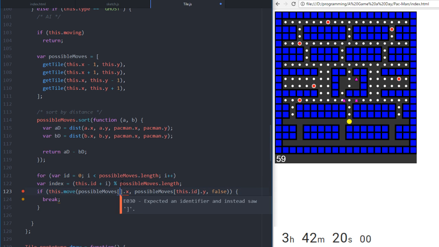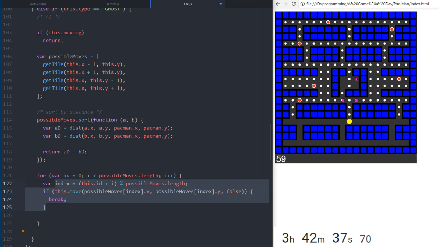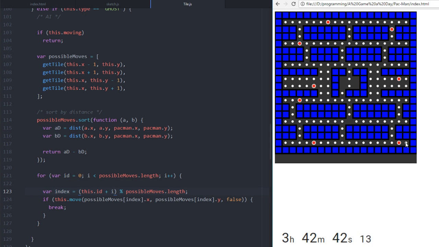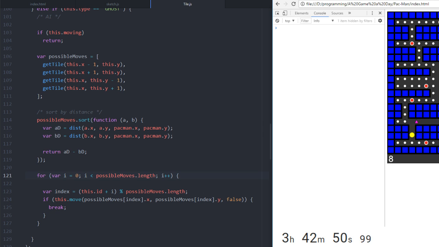There. Index instead, this there. Huh? Index is out of scope. Oh, that's why. So let's re-put these in here. Let's move that there. There we go. Oh, okay, we have some errors. I is not defined. Var i. There we go.